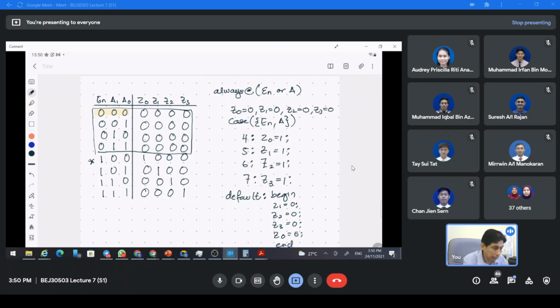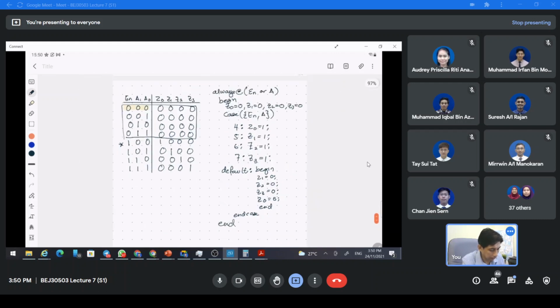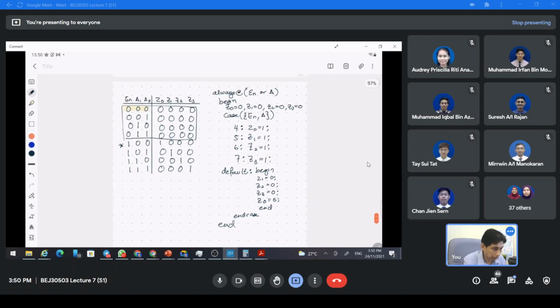And of course, that means you have many statements: 1, 2, 3, 4, and this case statement. So you have 5 statements, so you need to have begin and end here. So that is how we change these two case statements.